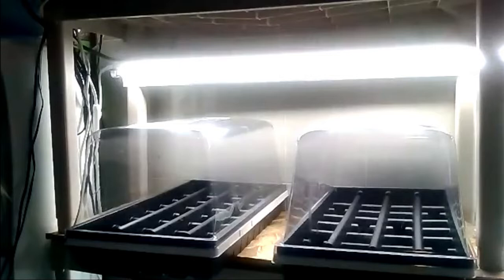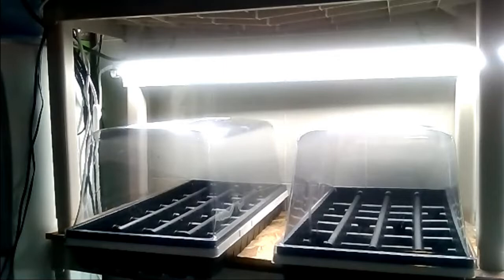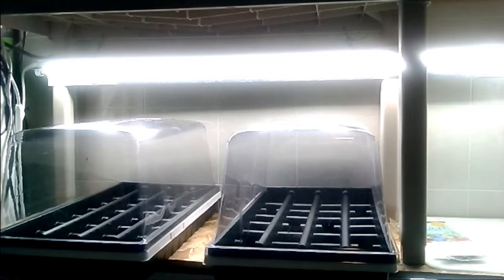Buckle up, friends — I'm going to show you my little grow room. I've essentially got three shelves all with grow lights. Because of the size of these shelves and how they're positioned, the grow lights are a little bit longer. I've got additional shelving material for other things, and I'm going to use trays for the same kind of sustainability with water output so it doesn't flood and damage property.